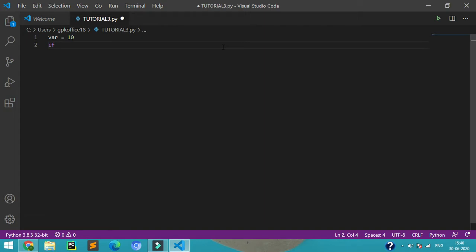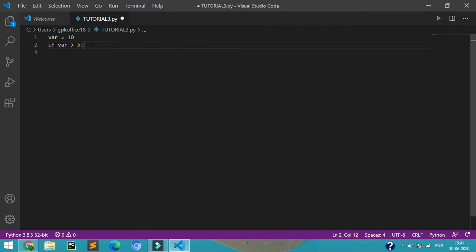So let's take if variable, which is our variable 10, is greater than 5. We know that it is true. Then we put a colon for this. If you come from any other language background, you may know that we use semicolons in if statements, but in Python we don't use these. Simply, we write the code inside the if statement like this.